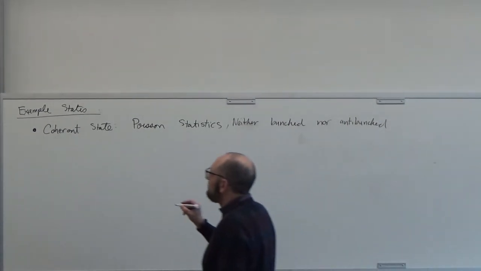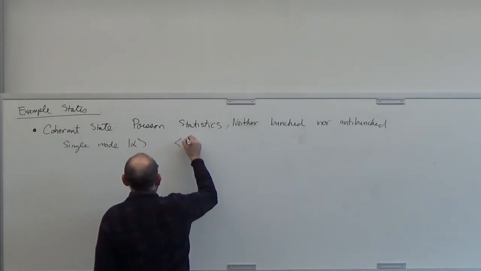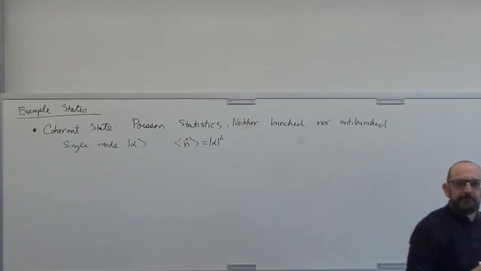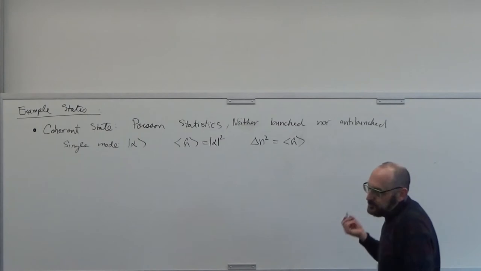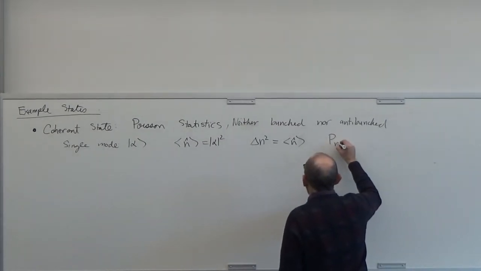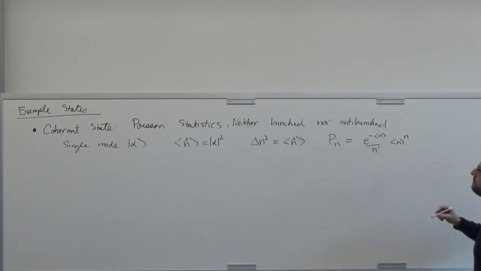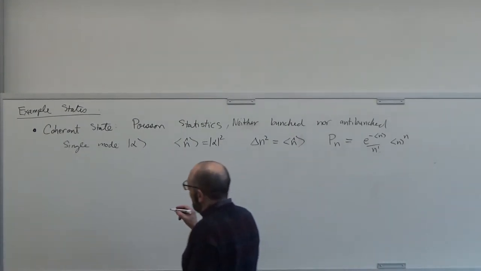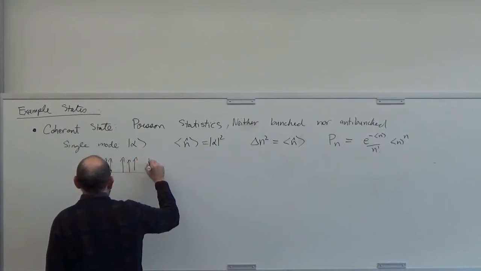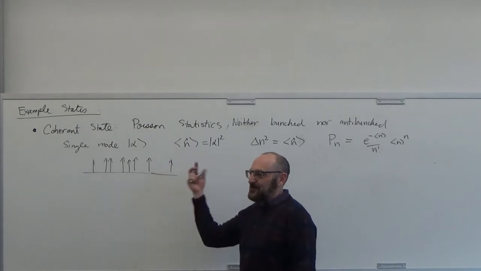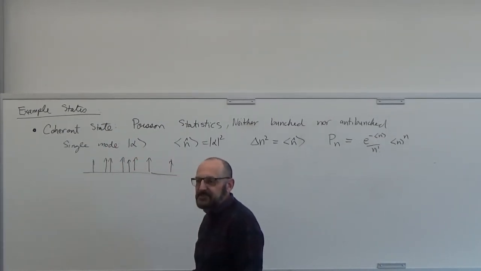So for the single mode alpha, of course, the mean number is just the classical intensity, the square of the amplitude. The fluctuations are equal to that. That's Poisson, right? This has a Poisson distribution. The probability of counting n photons in the mode is given by the Poisson distribution. If I were to look at photon counting, it would look like a Poisson process. Everything is random, there are no correlations between them. If I had a beam incident on a photon counter, I would see clicks as a Poisson process as a function of time.